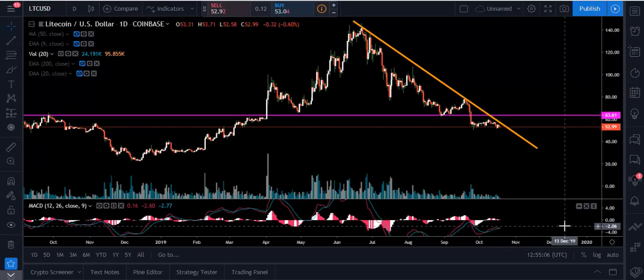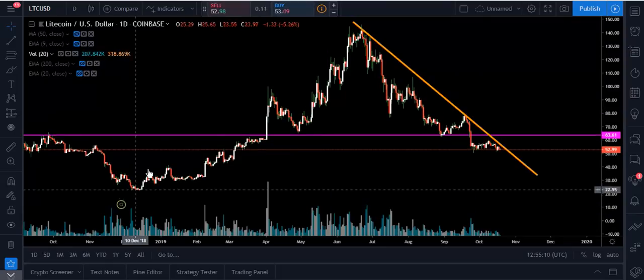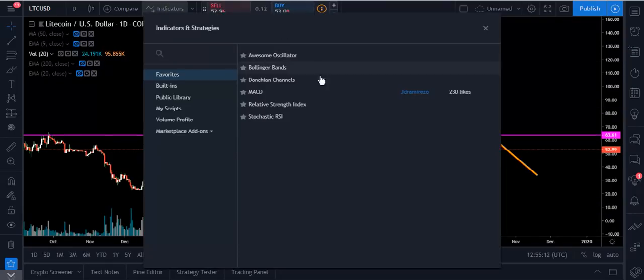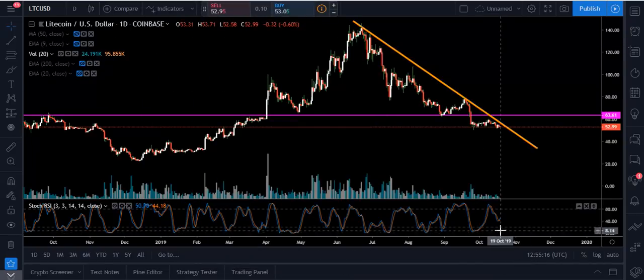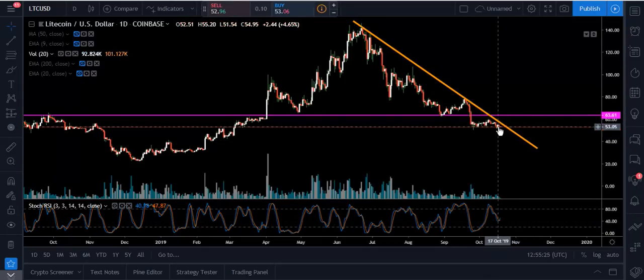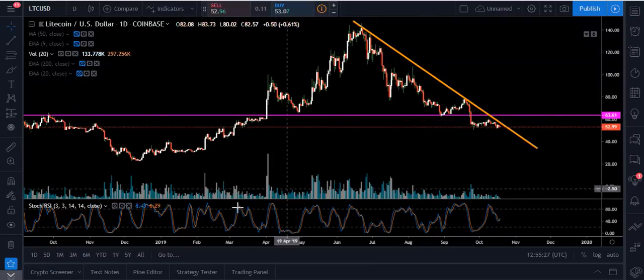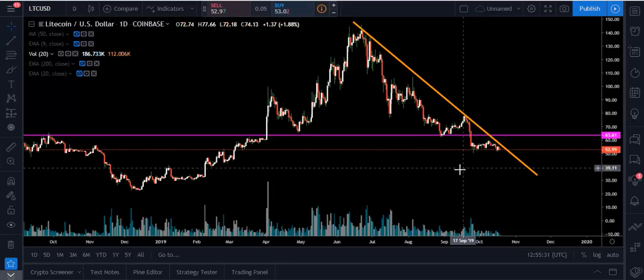Right here it's looking like we may get a downward bearish MACD cross with the histogram pointing down — we're starting to tick down, and that's not a good sign. Then looking at our Stochastic RSI, we do have a bullish cross there, which is decent. We're at 15.44, so there's plenty of room to the upside and downside. It's nice that we're getting a little bit of a cross there, but we would need follow-through. Whenever you see the candles getting very tight like they are right now, that means a break is going to come.